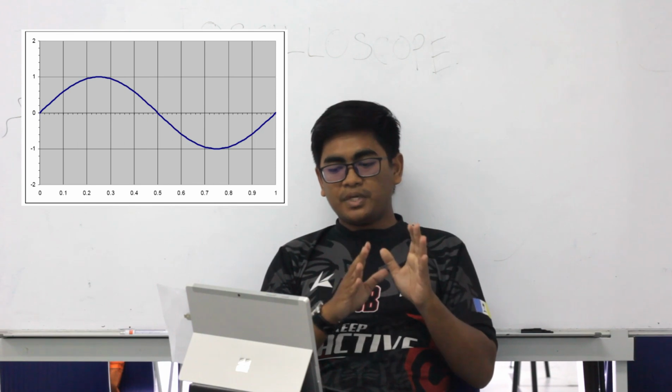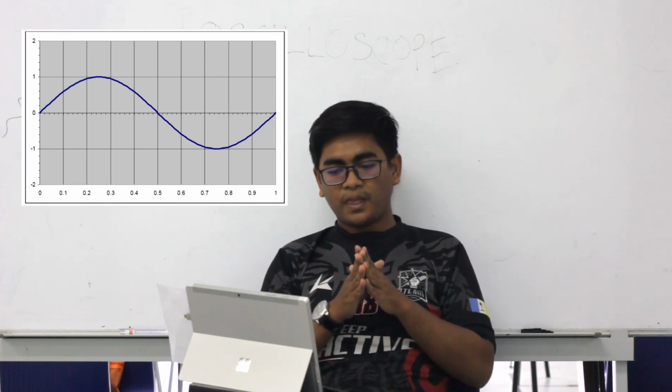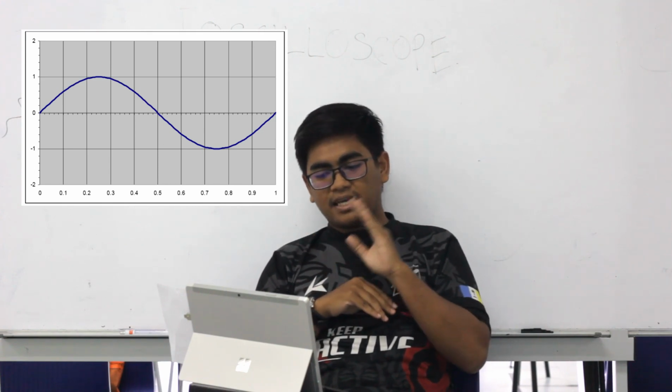So if the electron beam is deflected on the vertical, which is the y-axis, and horizontal, which is the x-axis, a two-dimensional display is produced. So the beam is deflected at a constant rate relative to time along the x-axis and is deflected along the y-axis in response to a signal such as voltage. This produces a time-dependent variation of input voltage.